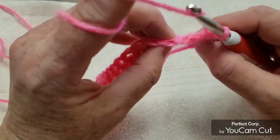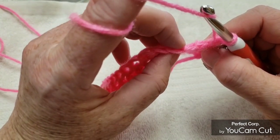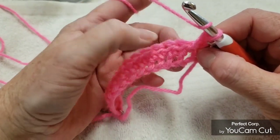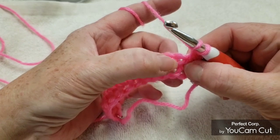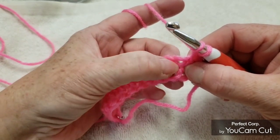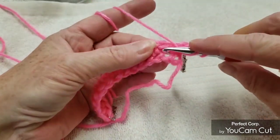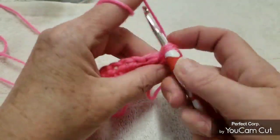If you turn your work, you will see a V, which normally we would go right under that, but we're going to go into that stitch or around that stitch that's right underneath it. Okay, that is called your third loop. Go in there and just make your half double crochet.